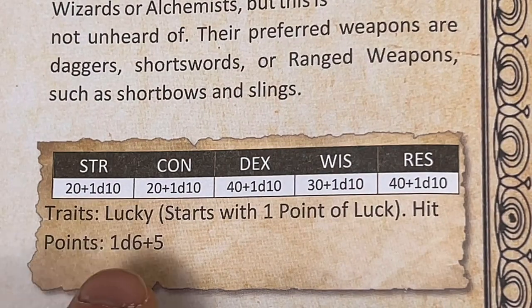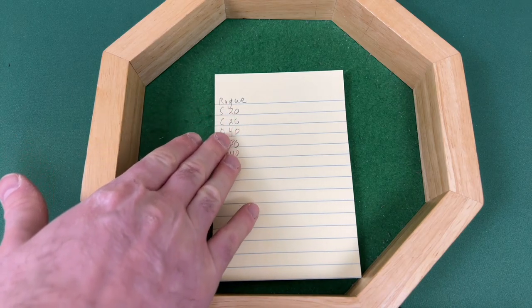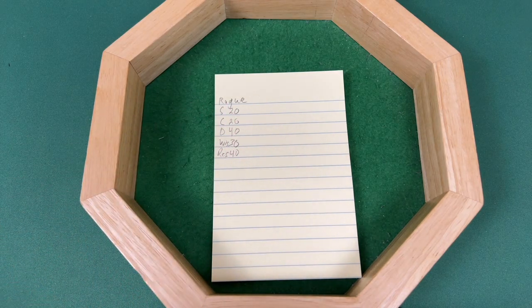On top of that, the hit points they have is 1d6 plus 5, so we're going to roll all of those at one time. Before we roll, I do want to talk about what each one of these skills is going to potentially do for our character. The strength skill is your character's strength. It's how much they can hold.